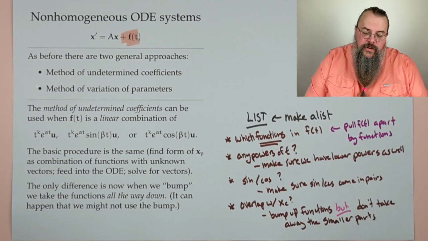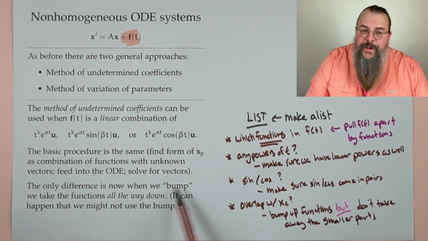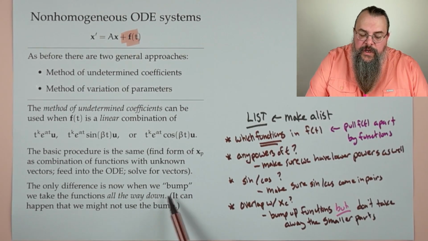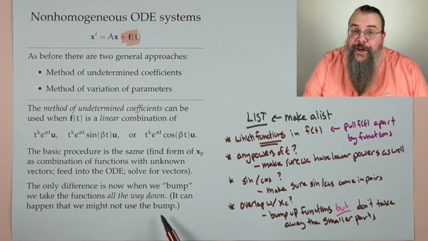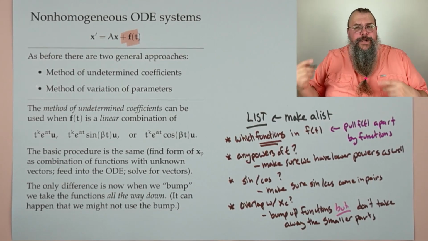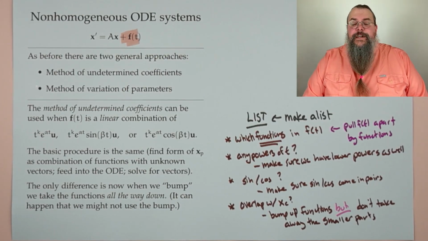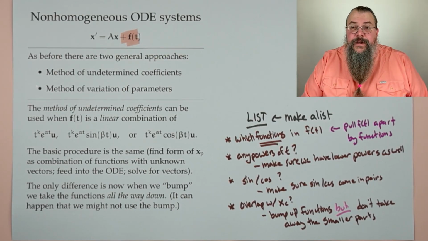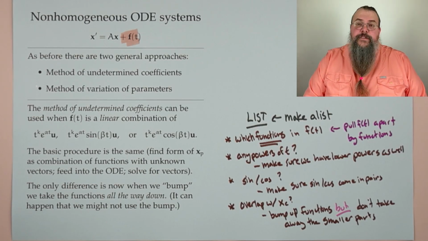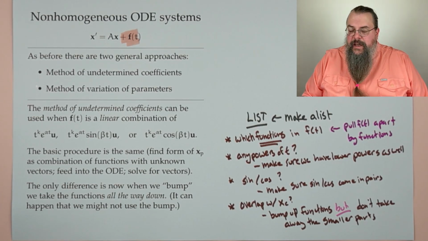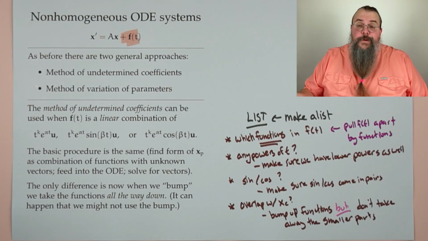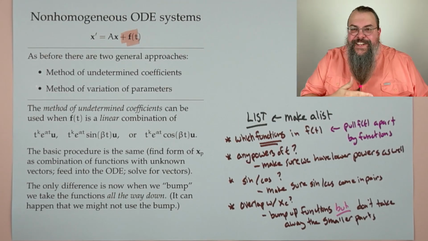All right, so what it says here, when we bump, make sure you take it all the way down. And also when you bump, things can get weird. That's why you have to be careful. It's just because of the nature of the problems of systems. So you have to be flexible. And all right, the good news is we've done it once. We can do it again.